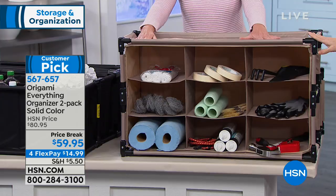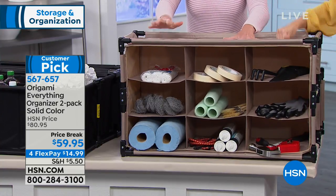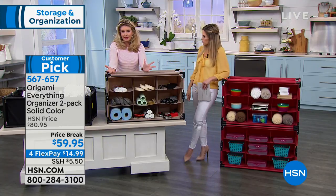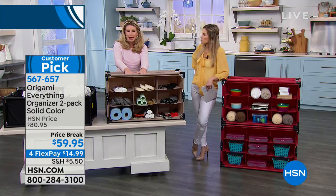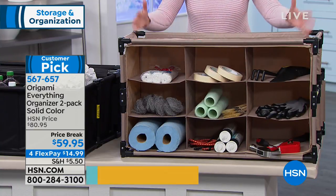You got nine cubbies, right? Three, six, yeah, nine cubbies. Each are a foot deep. And look at this, it's reinforced up top here. So when people come into your home, it's a subtle reminder, please take your shoes off when you enter my home, okay? But you can put handbags on top here. You can put backpacks on top here. You can put briefcases or whatever, like you walk in the door.